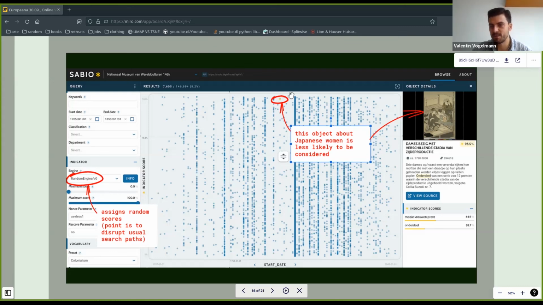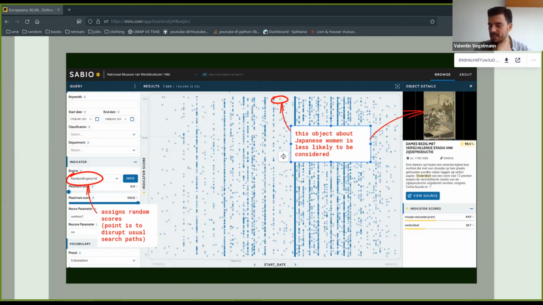And then it turns out that, you're right in saying that whatever I said about this object was completely my interpretation. And of course it had to be, because this score is completely random. So there is also no intent for this algorithm to point out this object for me, because it doesn't even look at the object. It just gives it some random score.